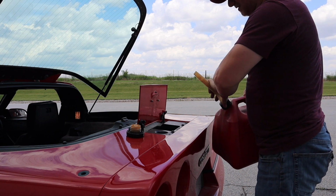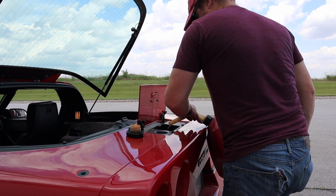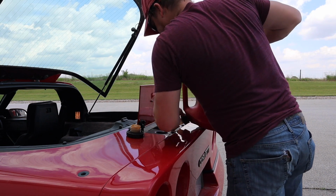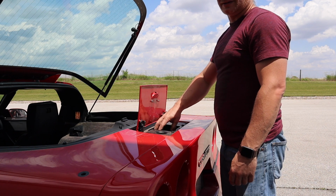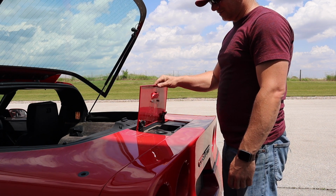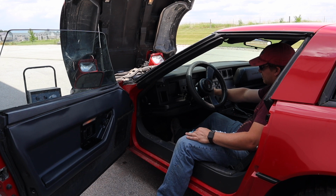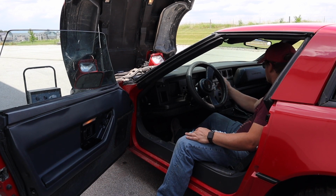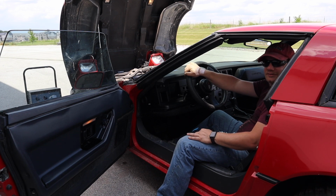I went and got 5 gallons of gas. Let's put that in and see if it makes a difference. Yeah, I'm going to put the gas cap back on, but I'm not going to tighten it all the way because I want to make sure that it vents properly. Still won't start, so I think we need to check the engine out more.